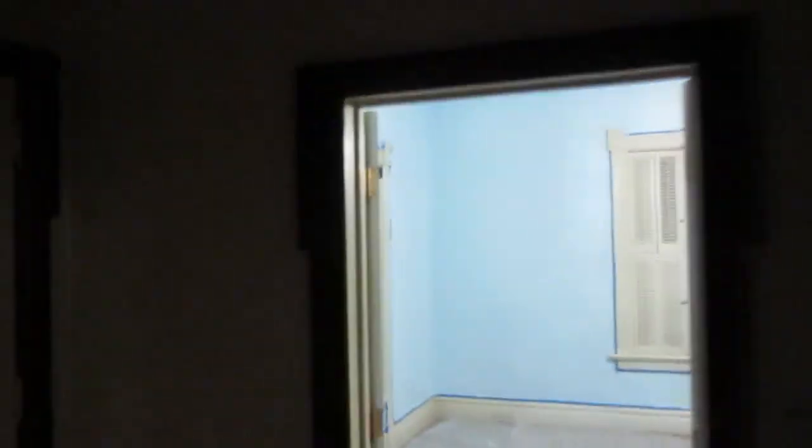I'll quickly look at my paint job. I think I should pull the masking off tonight, maybe. Fold that up. But it doesn't look too bad. It's definitely bluish. Definitely working. I didn't get the inside of the closets, but there'll be time for that. There'll be time for everything. So, I think that's it. I think I'm going to pull the masking off and call it a night. See ya.